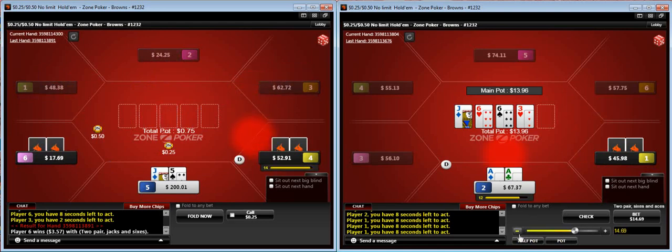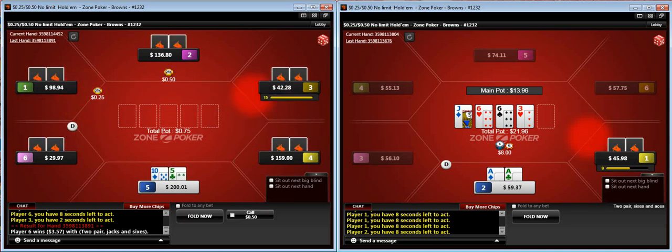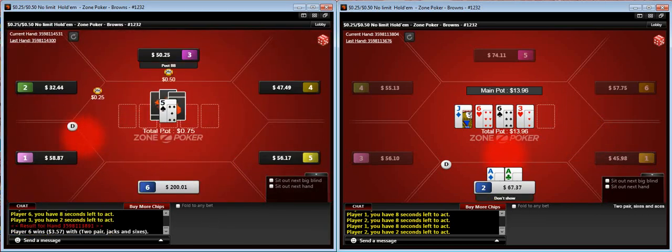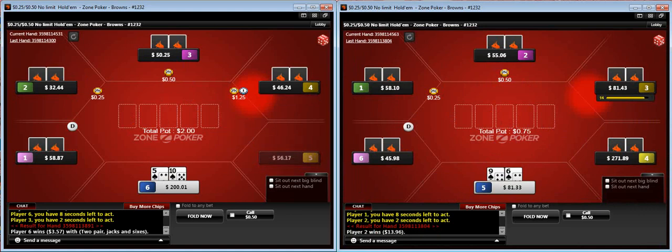Definitely want to bet here again. I want to bet bigger now. Let's bet $8. See what fold. Oh, successful with our aces on both tables. Here we fold this.